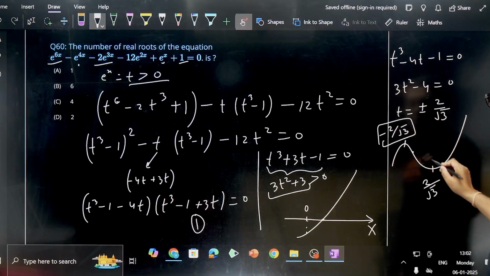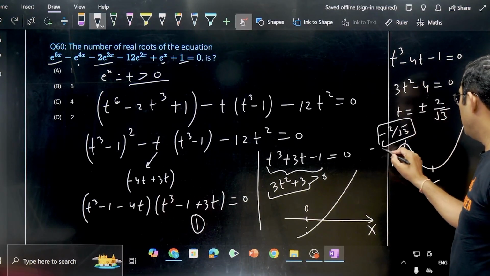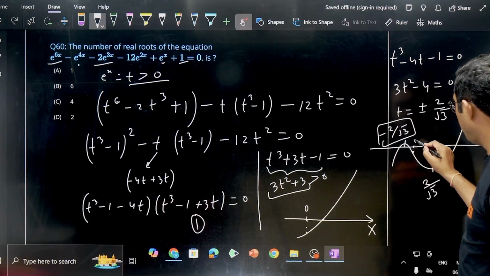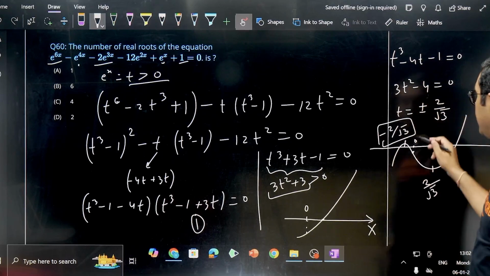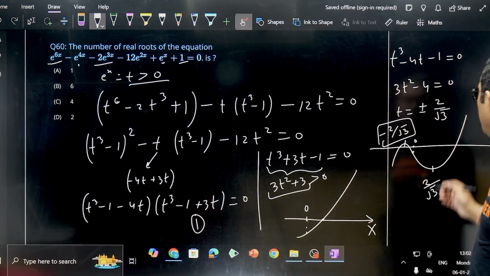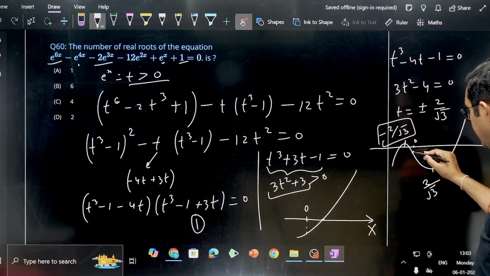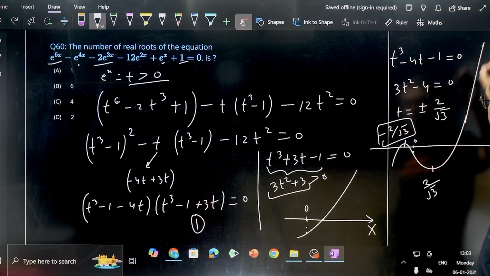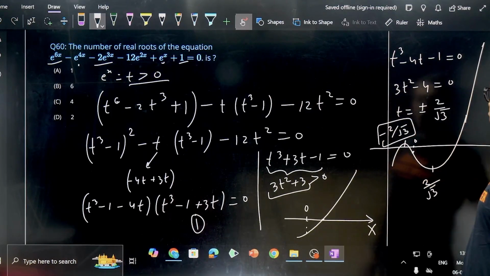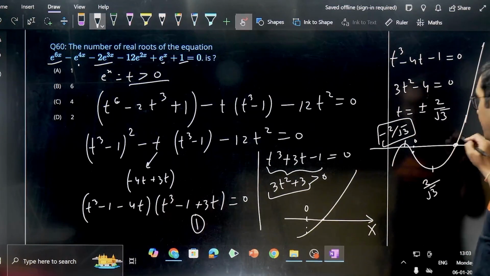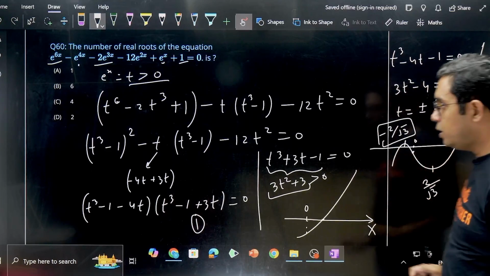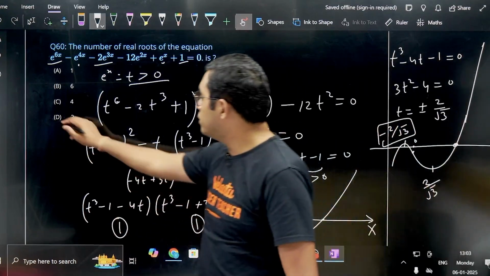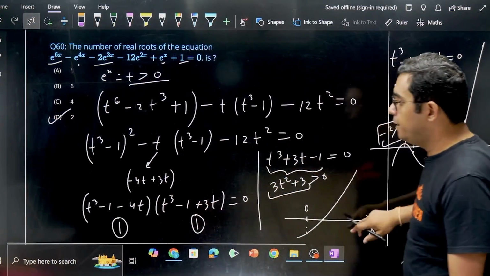Okay, 0 will be lying in between. If the value at 0 is minus 1, your x-axis should be somewhere here. I am not sure whether at minus 2 by root 3 it will be positive or negative. It doesn't matter actually, because at 0 it is negative, then there is a minima, so it will definitely be negative, and after that it is strictly increasing. So for t positive, from 0 to infinity, there is just one point of intersection here as well. So this will be another root. This also has one root only. So the total number of real roots will be 2. So the answer for this has to be D.